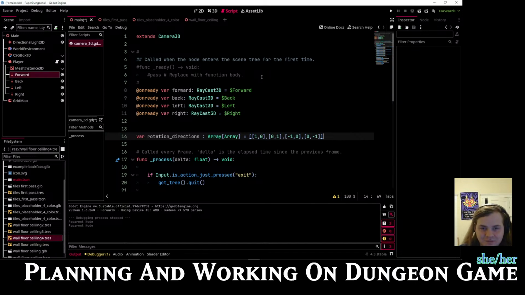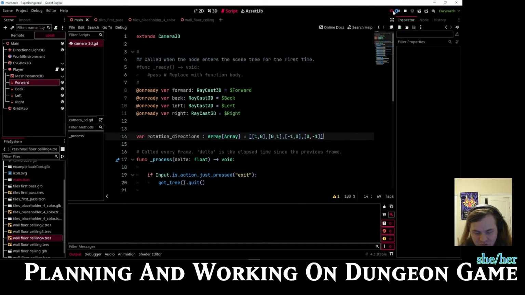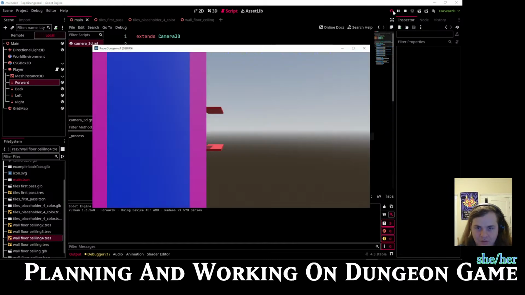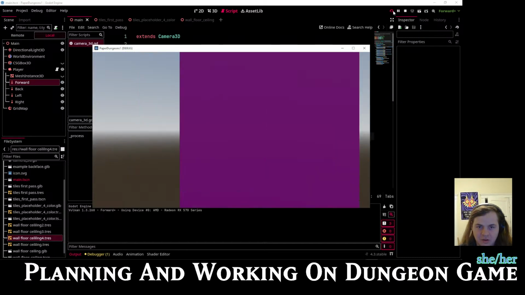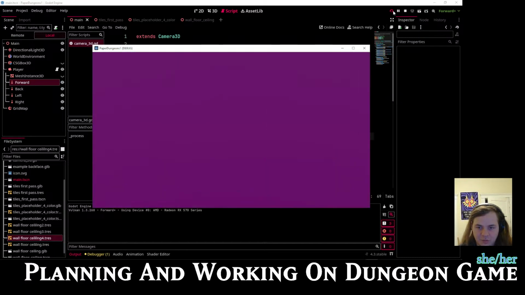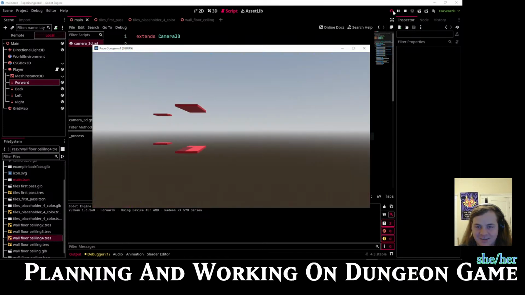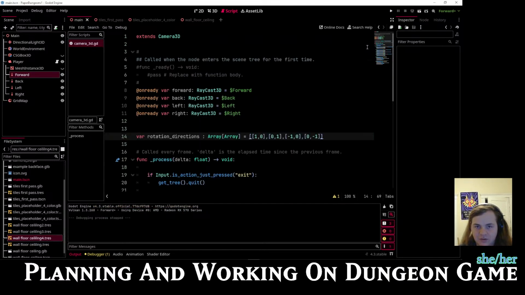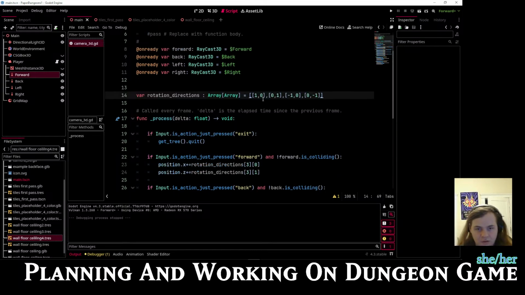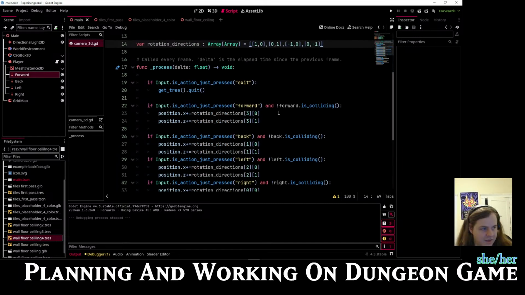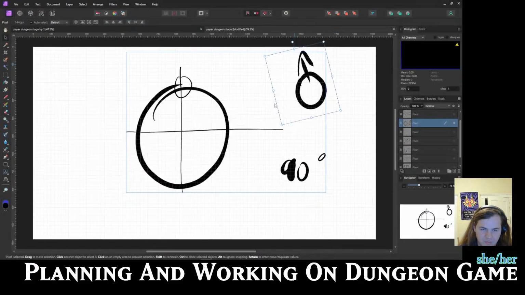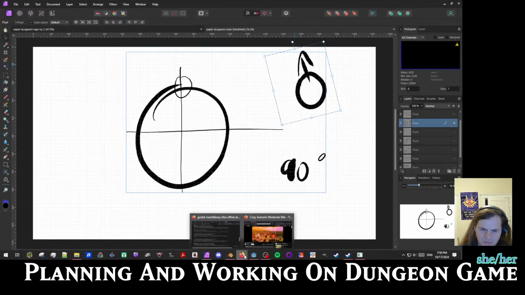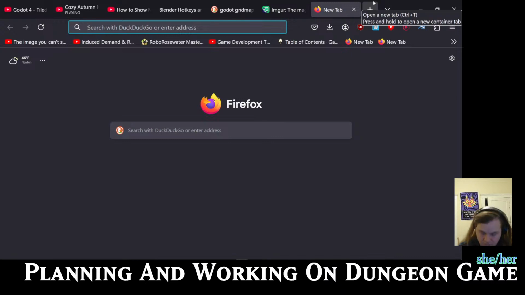And so what this code does is, you can see I'm right up against a wall. If I try to go through the wall, it no longer works because there's a wall in the way. So what this is basically doing is saying, if I'm pressing the forward button and there's nothing in the forward direction, plus or minus 90 degrees, or plus or minus pi over 2, I believe, in radians, because a circle is 2 pi radians.